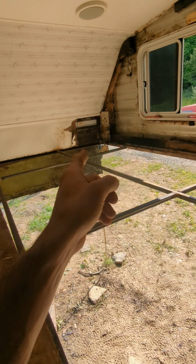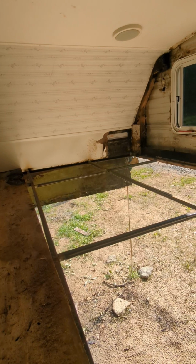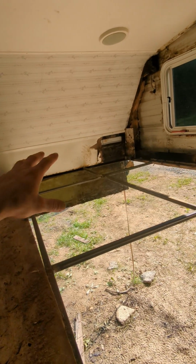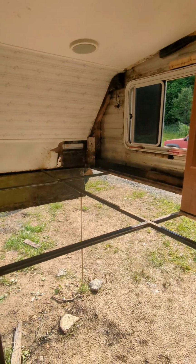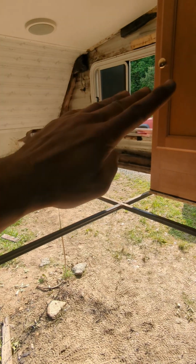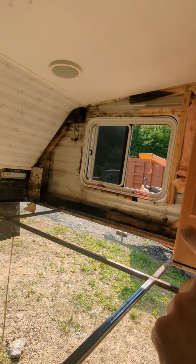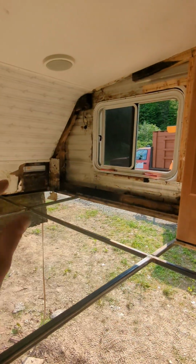So instead of ripping out a ton more than what I need to, because that is rock solid back there, I'm just going to strip off that white outer layer, and then we're going to take off a little bit of this finished paper. Once I get all that taken off, we're going to spray vinegar all over everything to kill all the mold, and then I'm going to come back in and reframe around this window, add in a bunch of supports here, and then come back in with 1/4 inch plywood. That 1/4 inch plywood will allow me to screw all of this back together and turn it into one solid unit. I was able to keep the sock cabinet from this side, so I'll probably slide that back in as well.